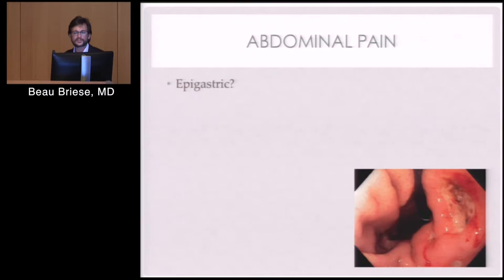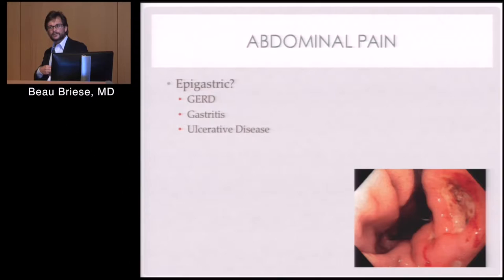What about epigastric pain? So let's say a patient comes in and their pain is only, and I mean only, right in the middle here, okay? In the belly only, not in the chest, not in the left side of the belly or the right, just up in the middle. What imaging would you want to get in the emergency department? I'm hearing different answers. Heard ultrasound, heard chest x-ray. Some people say CAT scan. Well, you know, if we're really being isolated to it, it's GERD, gastritis, and ulcerative disease in most patients, right? And you don't necessarily have to do emergency imaging.